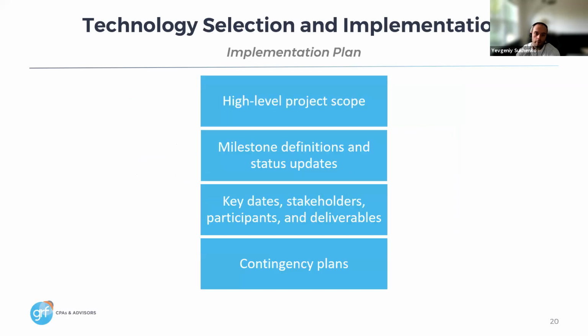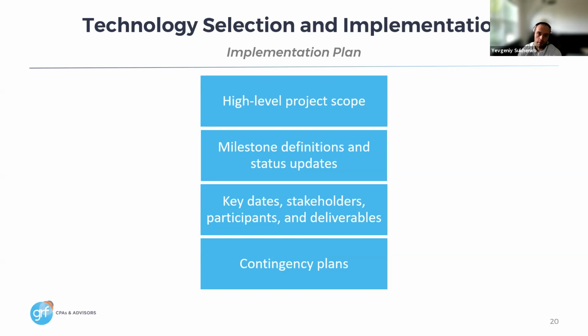And real quick, the implementation plan, I spoke about it earlier. This is the comment about it really needs to be a defined and structured project management endeavor. And as such, you really need to be very intentional about defining who's going to be doing what as far as the project scope with your vendor. What are the key milestones? Who's going to be delivering on those milestones? When are they going to be delivered upon? What are the key dates? Who are the stakeholders in all of this technology implementation? Who's going to be involved with actually training, testing it out, and all of that? And then where are the key deliverables?